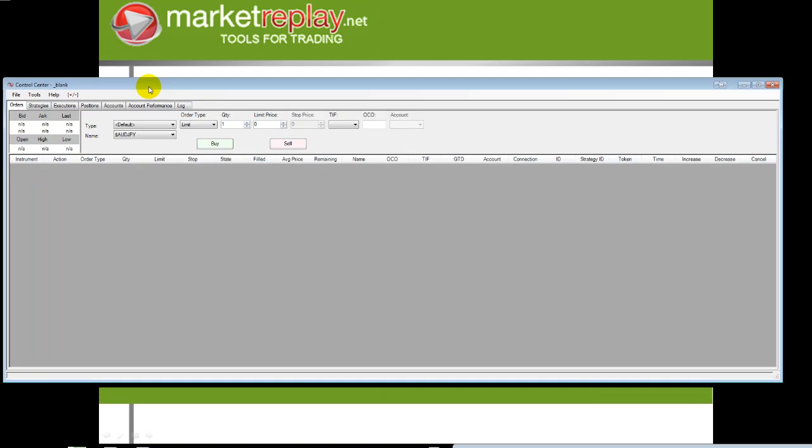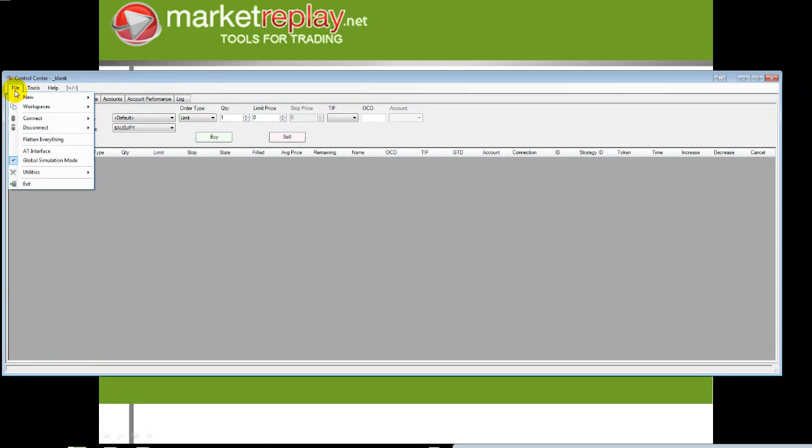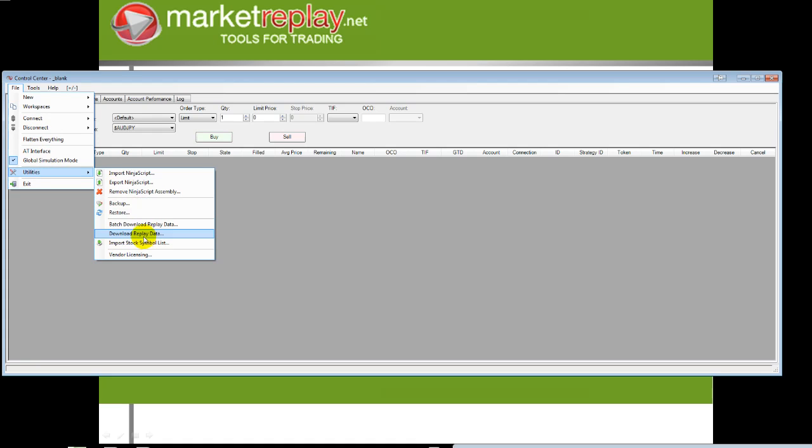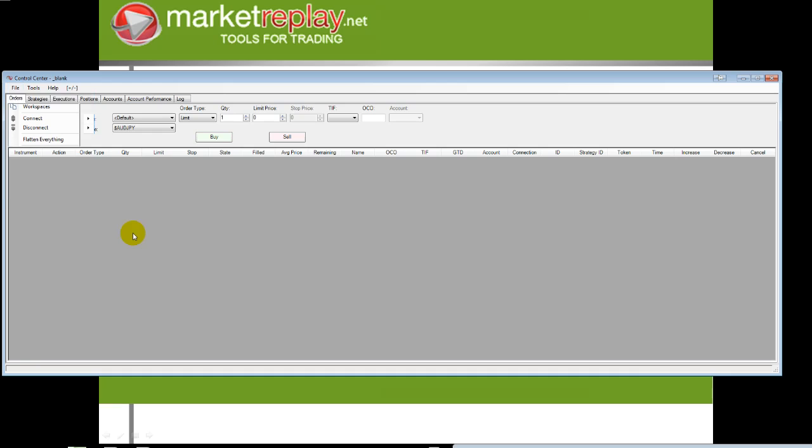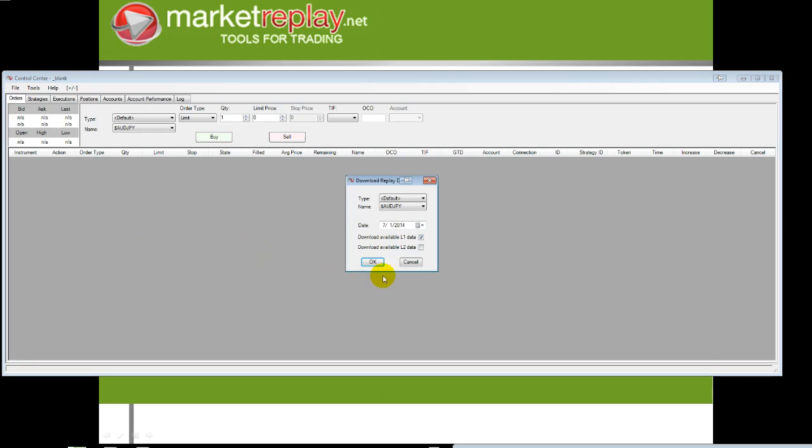Right now, if you hop into Ninja and you want to do market replay, you go to File, and then go down here, and you can download replay data. You'll see this option, not the batch download, but just the download option. You click on that, and when it opens up, you choose level 1 or level 2, and choose what instrument you want. You can choose your different default list or whatever. Choose one instrument at a time, 1 day at a time, and click OK.